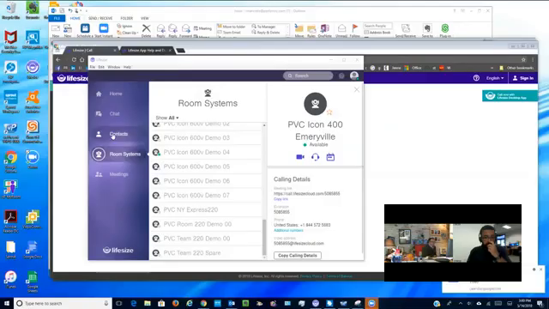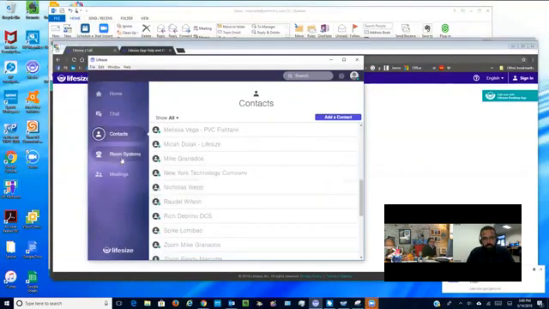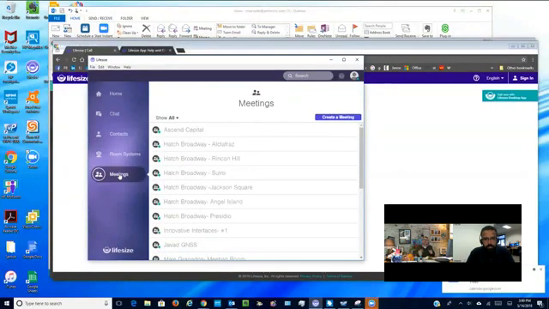What I've done on the screen is I've actually logged into the app. And when you see the app, I'm already on the Room Systems tab. You'll have a similar thing if you're logged in or if you go to the phone in the conference room. There's essentially two different tabs you can always look for: the contacts in the organization and those that you might want to dial directly, or the virtual meeting rooms.